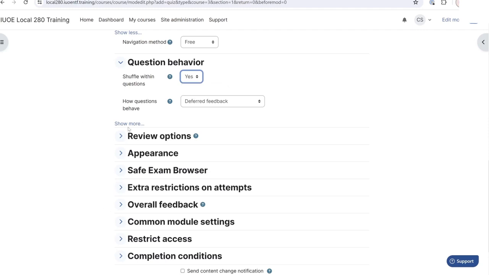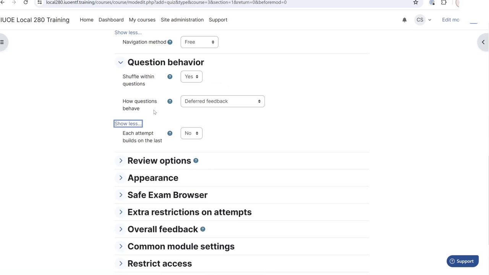Also, shuffling within questions, if you do have them taking an online course or online quiz in an in-person setting, and they're sitting really close together, this also can help mitigate cheating. So if every person would have their own version or copy of the course, because the questions are going to be shuffled, we're going to indicate that. And now the choices within the question are going to be shuffled. So the chances that person 1 sitting next to person 2 have the exact same quiz, pretty low.